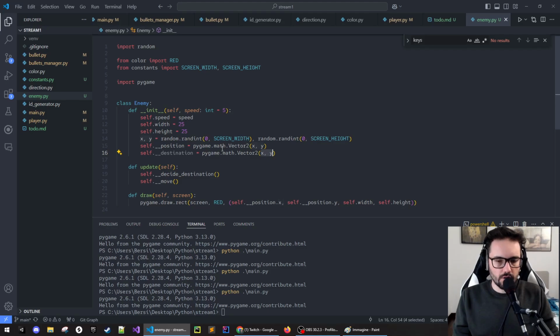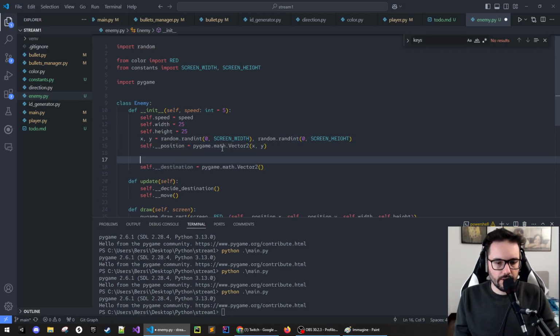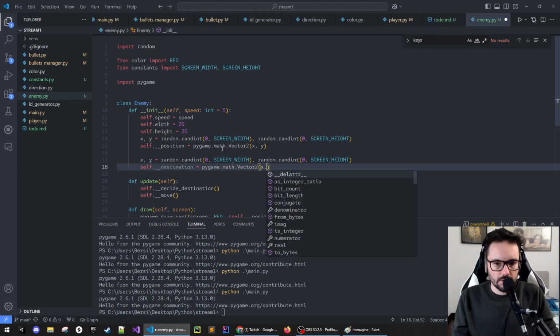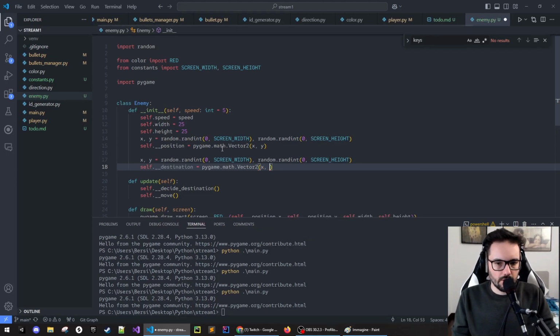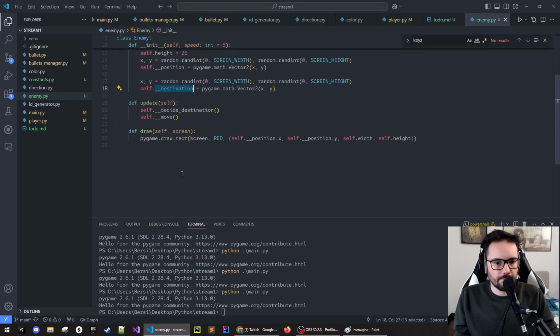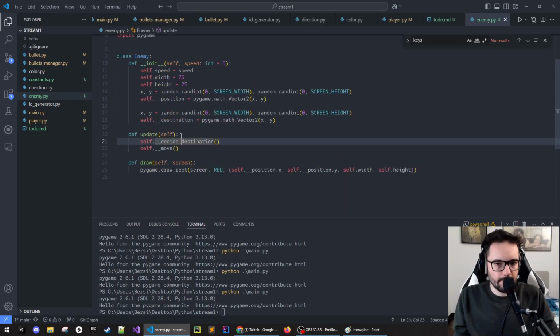Vector2 of what? Of some random values, basically. Something like this. We can just replicate the random, and it will be a new value. We can say something like this.